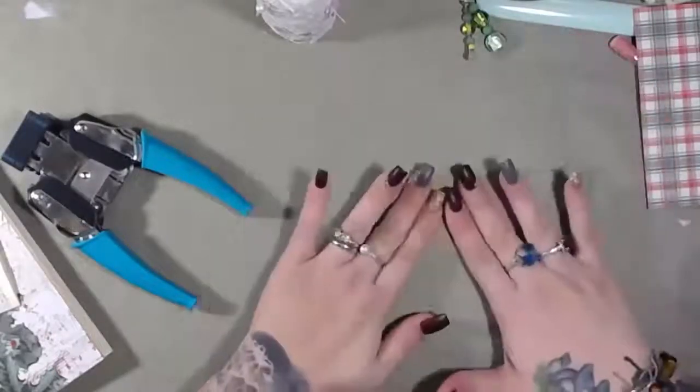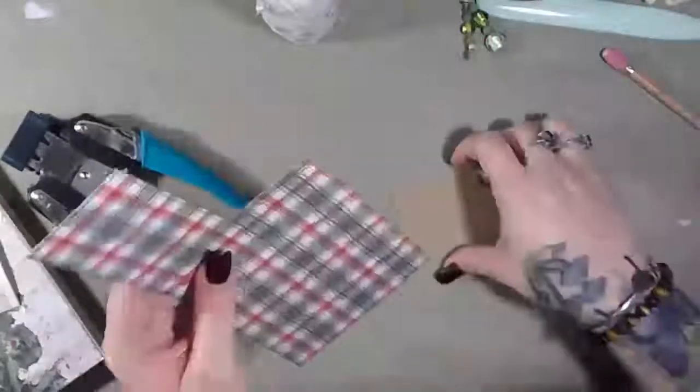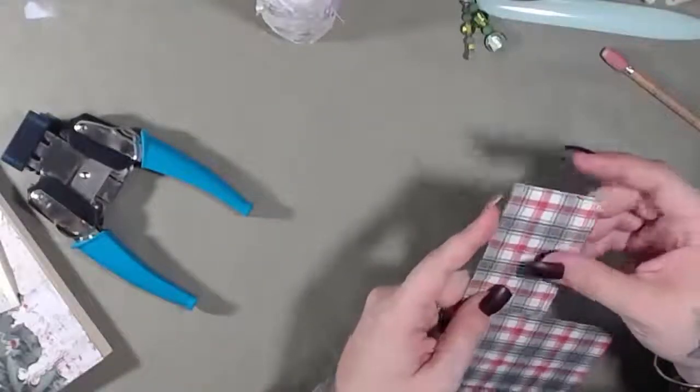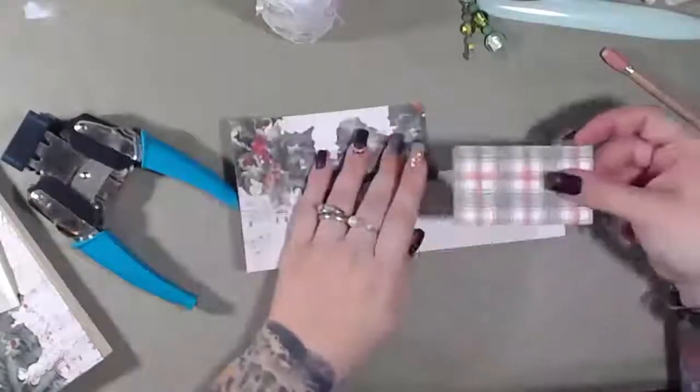All right, now let's put, ooh, pretty. Let's do that on this side. I think that'll work. Yep, yep. All right, I'm just gonna glue it straight down like this.